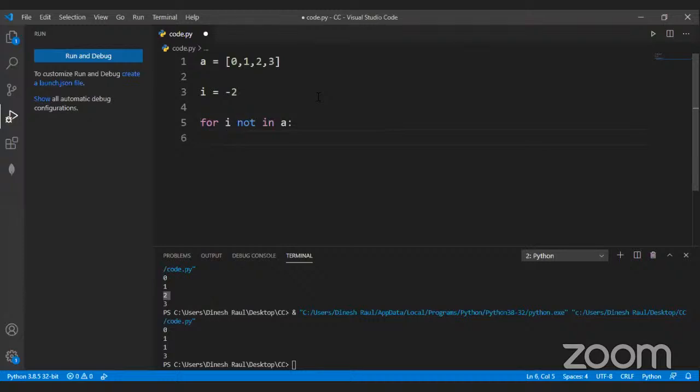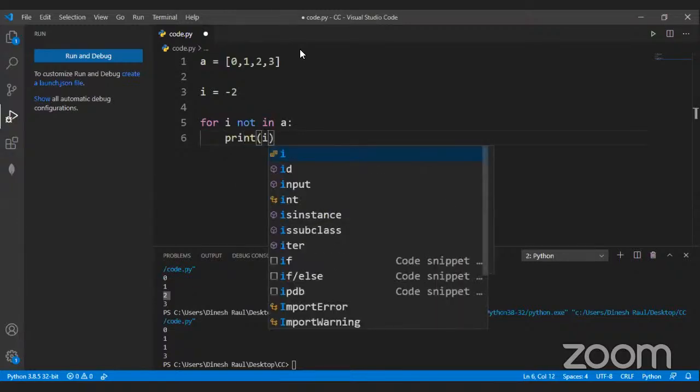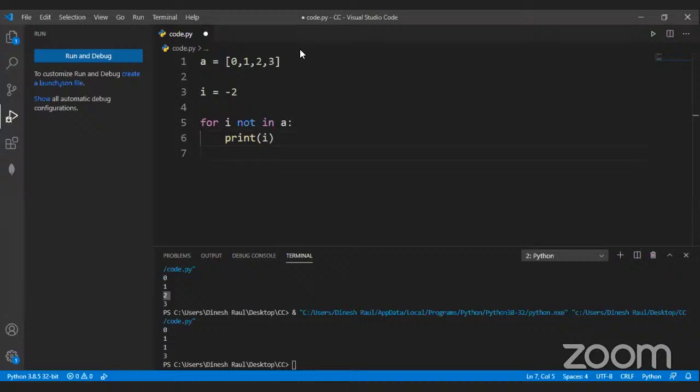Okay. Now, this kind of concept we will try to put forward. Now, what should I print? Simple, I can print i. Okay. Then i plus equals 1.